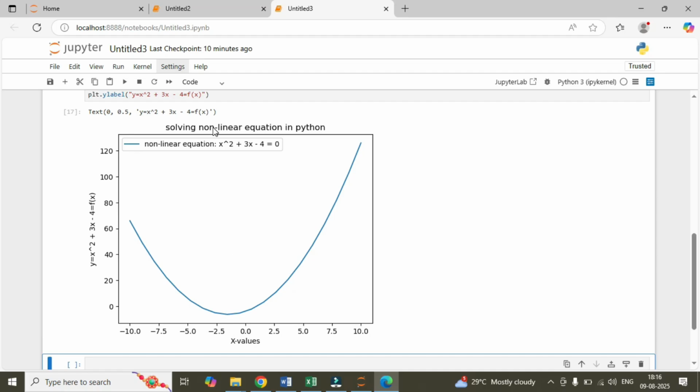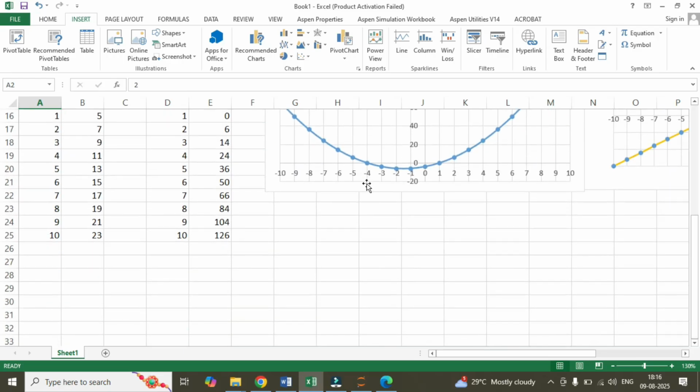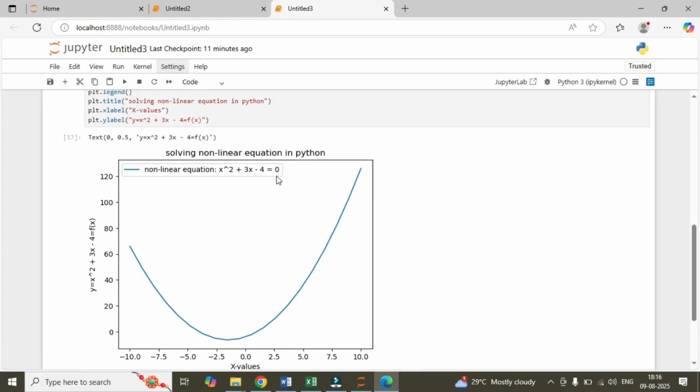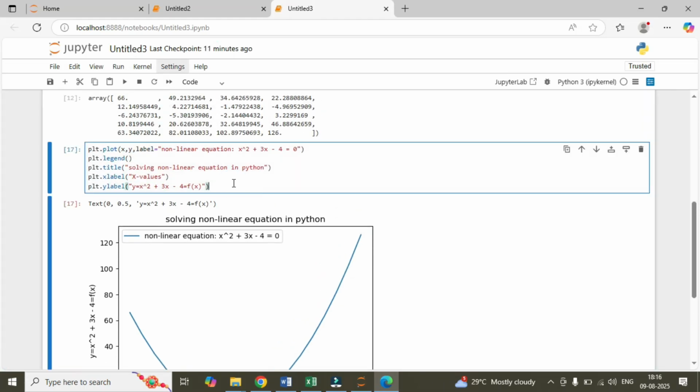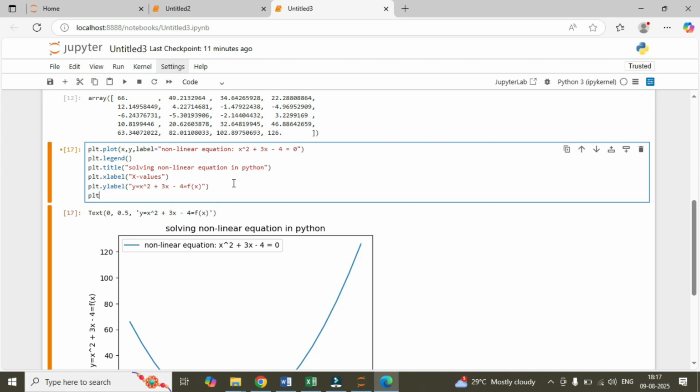And if you look at Excel, we had a horizontal line where y equal to 0. At that point, we have two solutions. Both solutions are intersecting with the x-axis horizontal line. Same thing can be repeated here. So what I'm going to do here is plt.axhline.